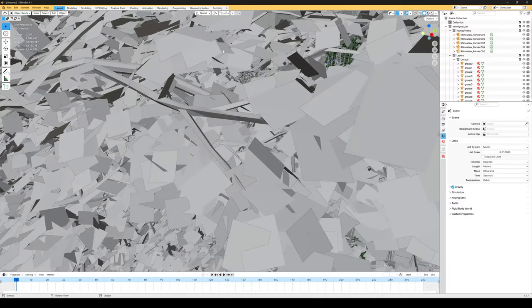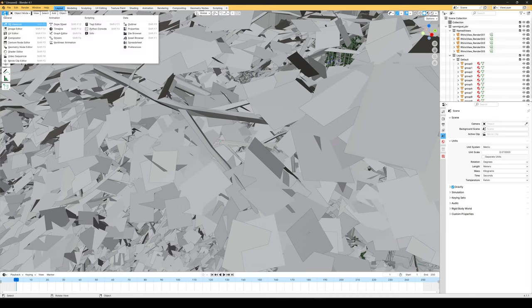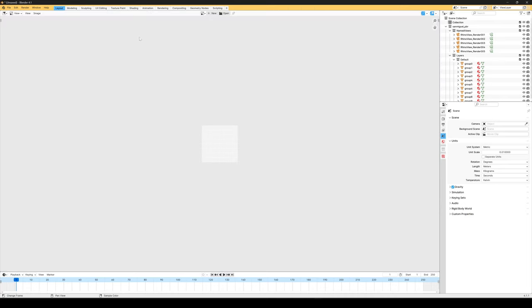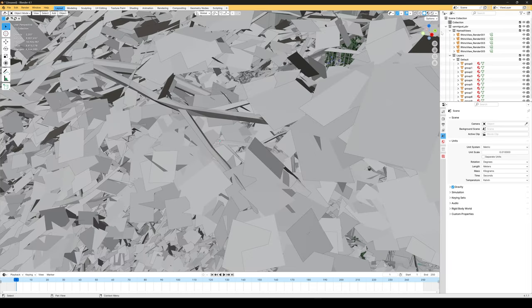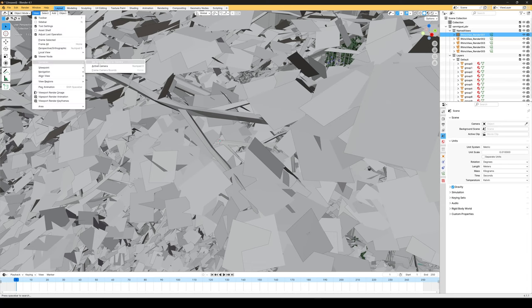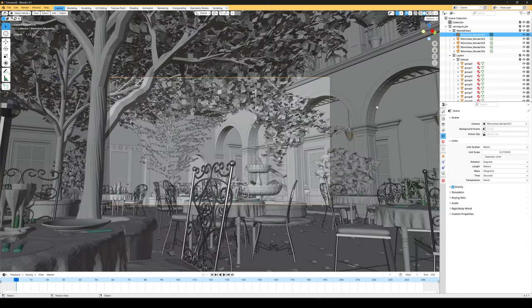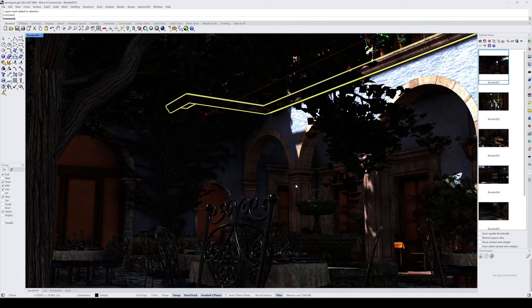With the geometry completed and the import completed, we can see geometry and data in the outliner on the right. And checking the image editor, we can see all the image textures that are embedded in the Rhino 8 file also have been imported. Let's check a named view by setting it as the active camera. Comparing it with Rhino 8, we can see that we have a pretty close match between the original file and the import in Blender.